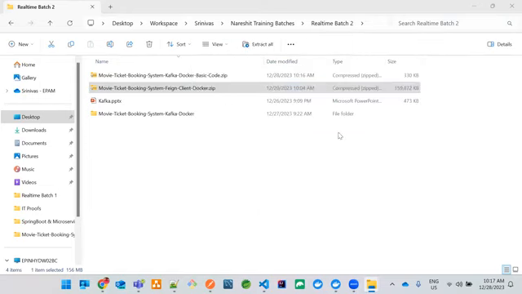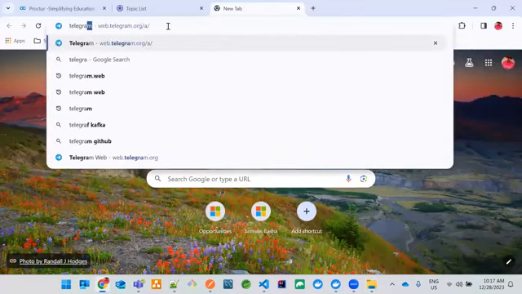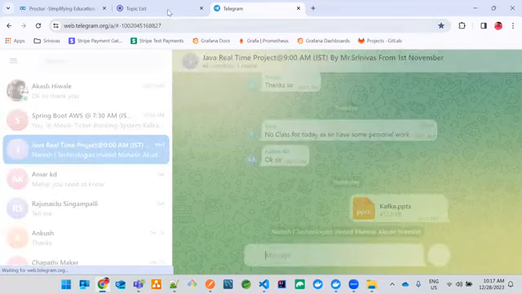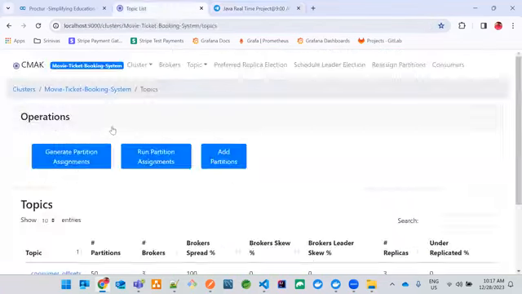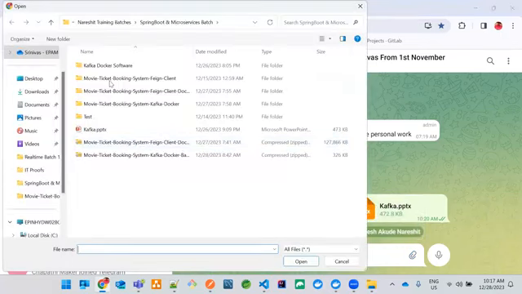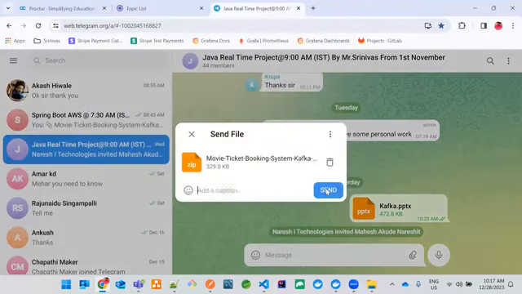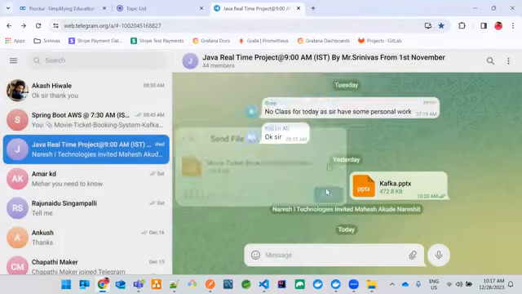So let me share this to you, everyone. And also I'll share it in the Telegram app. I can go to this one and simply give the file. Batch 2, the basic code. Okay. I think everything is clear to everyone.